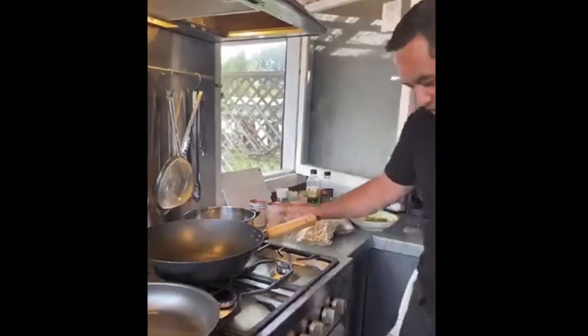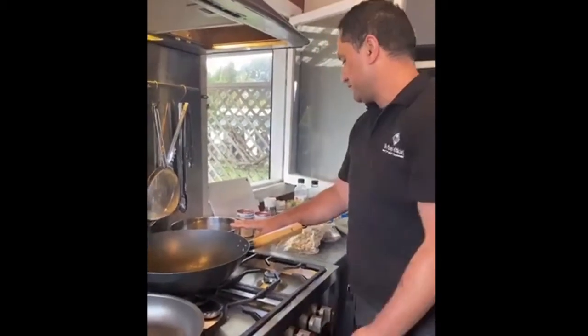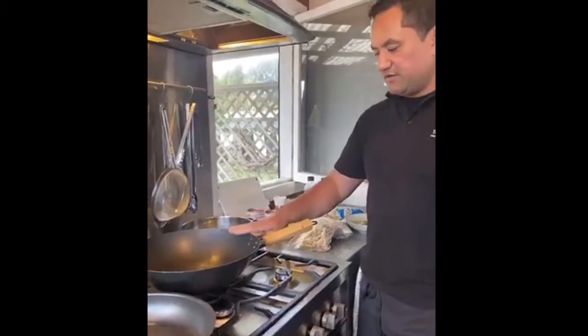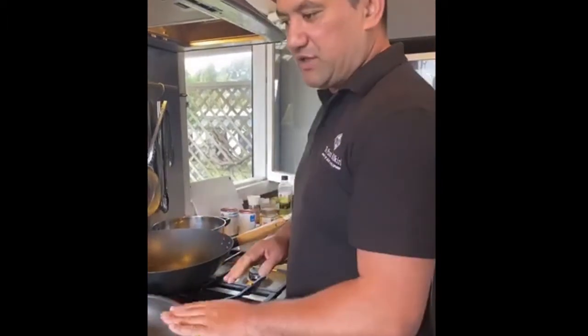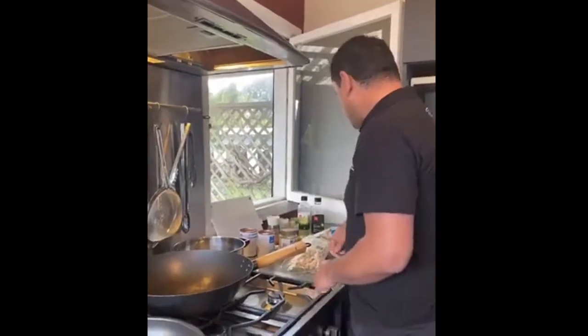All right, we'll get our pot going as well, so we need the water boiling. So that's for the pasta. This is what we're going to cook the sauce in, and this is where we're going to fry the pasta off at the end in a little bit of oil, just to make it a nice flavour.